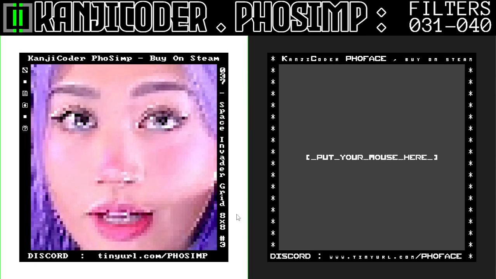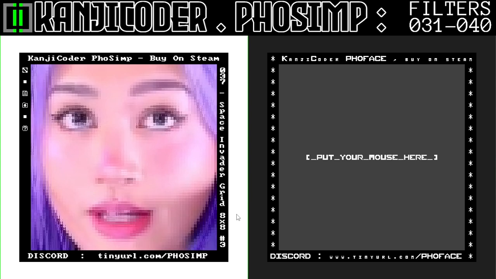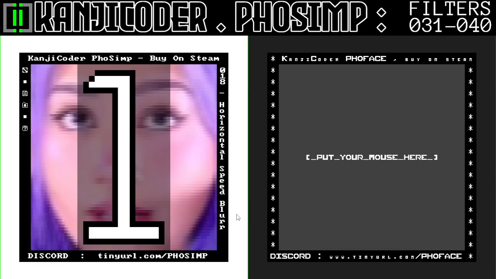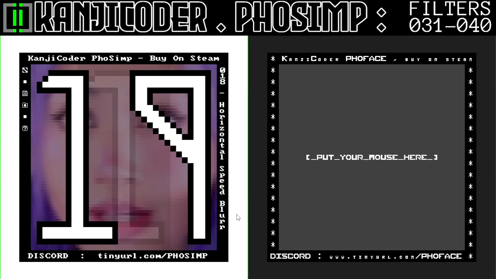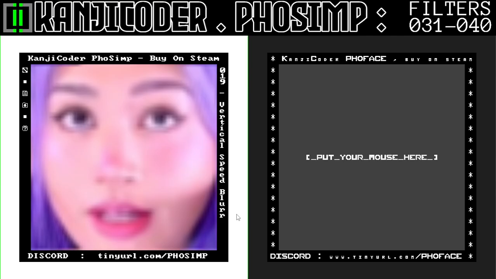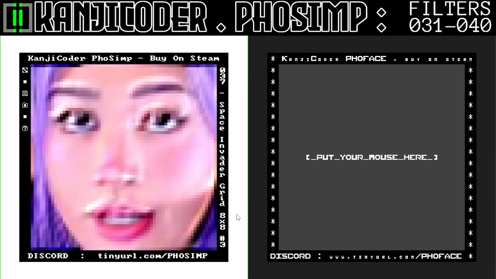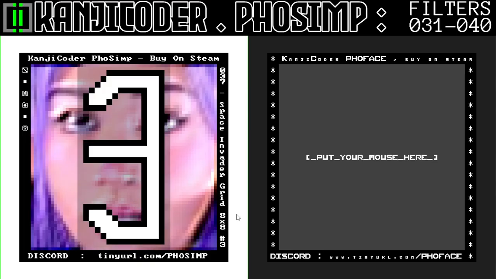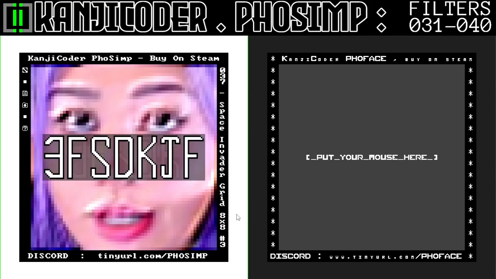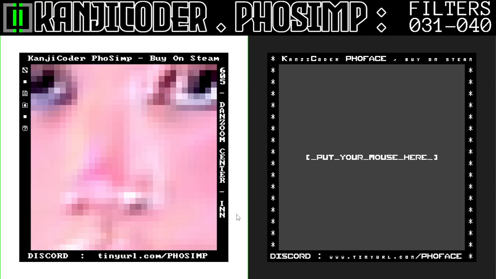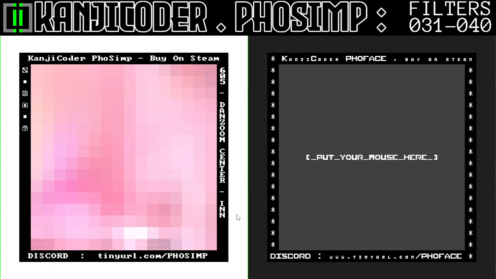So I'm not sure why this one is kind of down-resing the second time we use it. That's Space Invader filter 37. What we could do is, if we blur the image a little bit, and then we do 37 again, and now we do 37 again, oh, that's interesting. It still ended up down-resing even after I gave the photo a little bit more resolution by blurring it. That's kind of interesting.